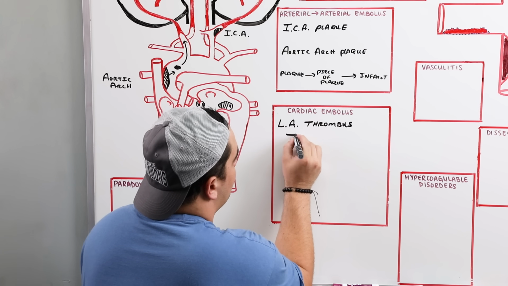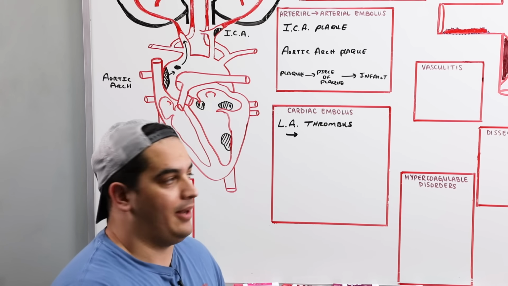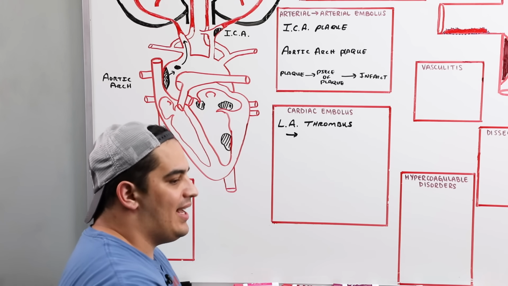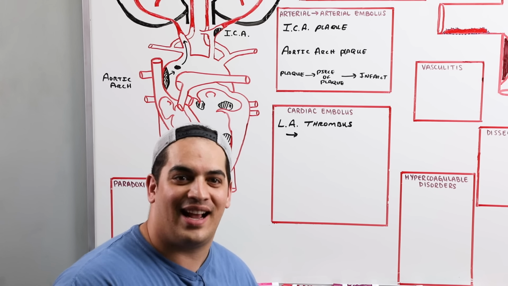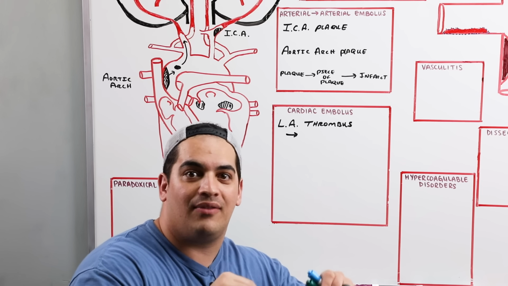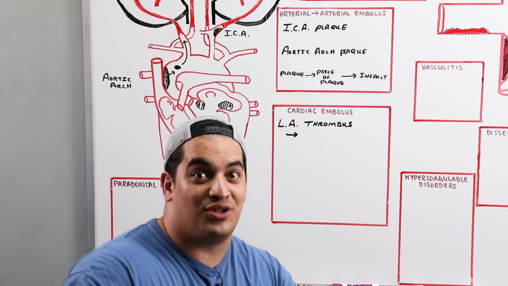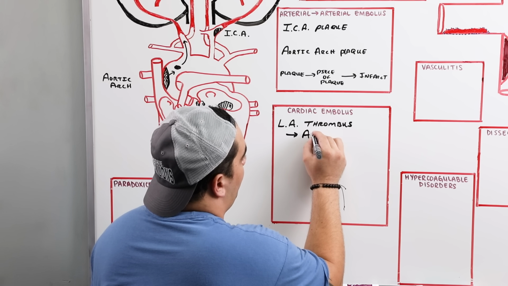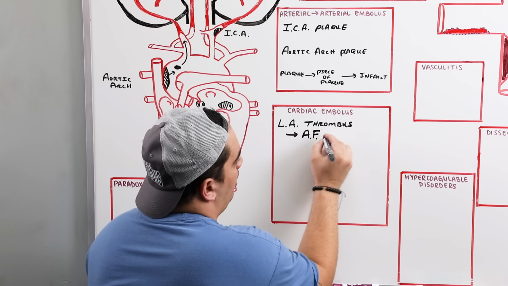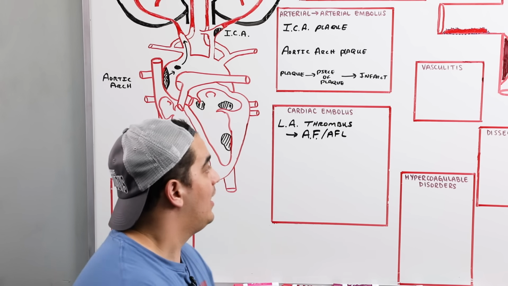What are potential reasons that you can form a thrombus somewhere within the atria? Think about it. What if someone has a very dilated atria and they have this quivering kind of activity there, so they're not actually completely pushing blood out of the atria into the ventricles? There's not an effective atrial contraction because there's an arrhythmia there. I'm already giving it away, right? So atrial fibrillation, we'll denote that as AFib, or atrial flutter to some degree as well, okay?